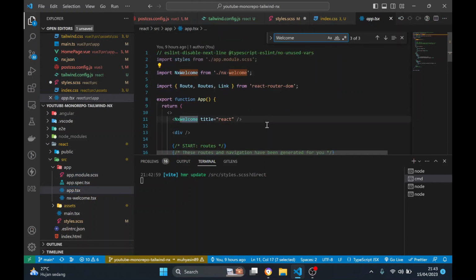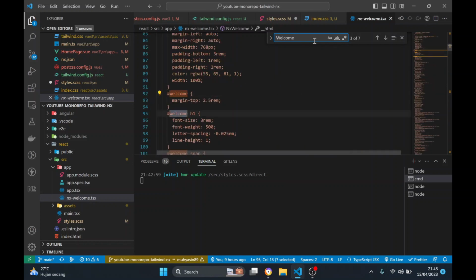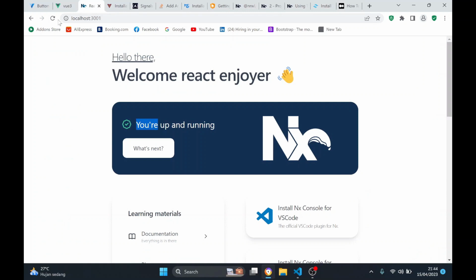I'm going to copy this one, searching for the welcome, right, and copy this. So okay, going to change this one to check whether React Tailwind is working. Hey, I see, that works. That's cool. And we will meet you in the next video.